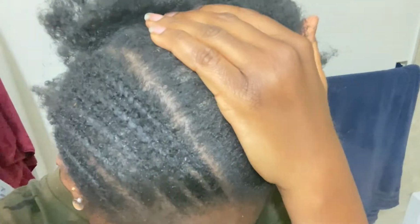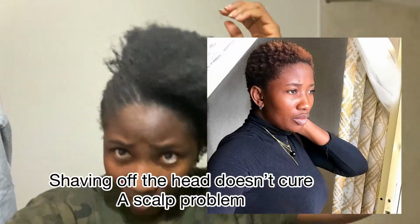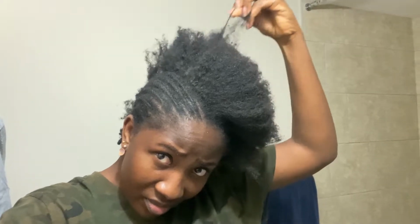So some years ago I noticed I started having these very crazy flakes and itchy scalp, and I tried to work on it. I tried to do something to it and it went. And sometime 2 years ago, or let me say 2020, yeah, that's 2 years ago, it started again, and I was so pissed off. During lockdown I had to cut off my hair, and now it's still as dry, especially my scalp, like it's dry, flaky, and my hair was seriously breaking, as you can tell in this video. And at this point I knew I had to do something to it.